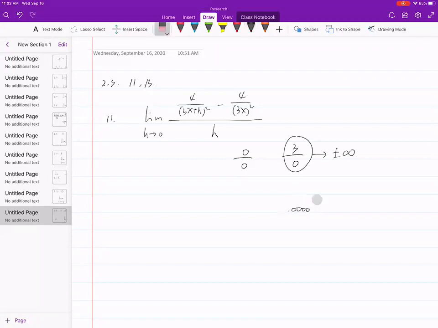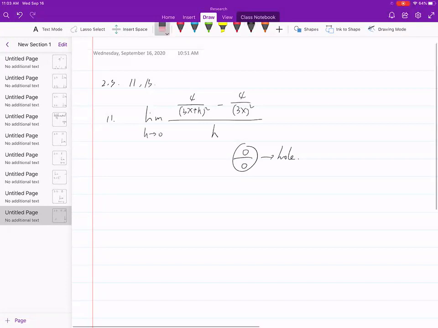Okay. Now 0 over 0 is different. That's almost like the top is small and the bottom is also small. From here you can see it really doesn't give you any clear answer for what the number is, because for this case it's 1, but this one can also be that case, then the answer is 2. So it really depends on how fast you go to 0. Therefore, for the 0 over 0 case, it's not a vertical asymptote. It's something else, which is a hole. That's how I think about it. Okay? Both cases are dividing by 0, but 0 over 0 is the one with the hole.